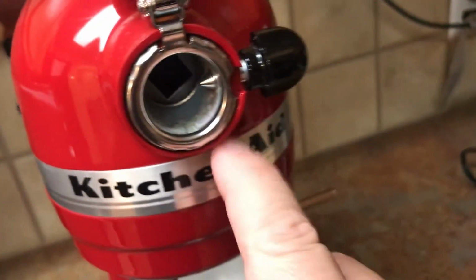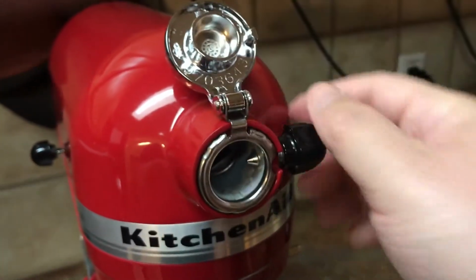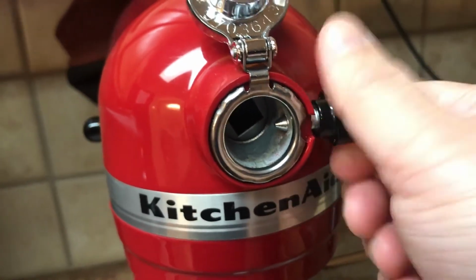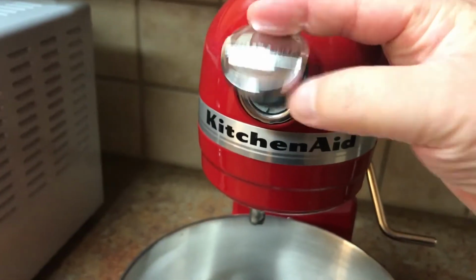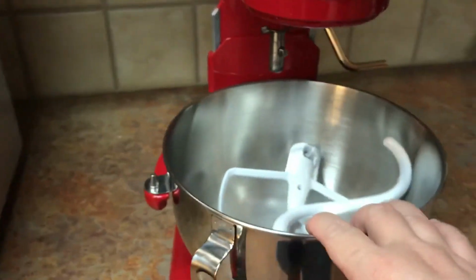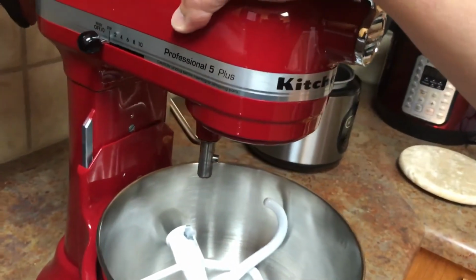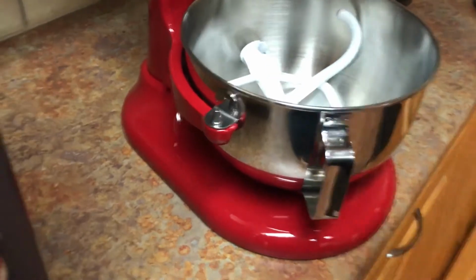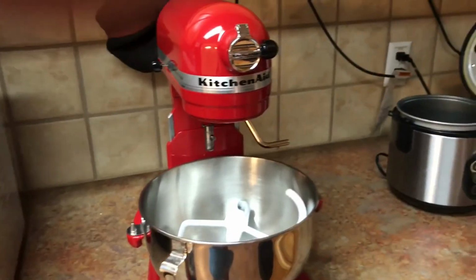But here is the attachment if you want to see. So here is the meat grinder attachment, or you can pretty much put anything. There's different kinds of attachments. This is just what keeps it together. And here's the attachment. Yeah, meat attachment is popular. There's some other attachments that you can get, but it's one solid piece. It's very heavy. It weighs a lot, okay? It's not gonna tilt or anything. It is noisy, but it's very strong and good. So that's why I recommend you guys get a KitchenAid, because it's the best.